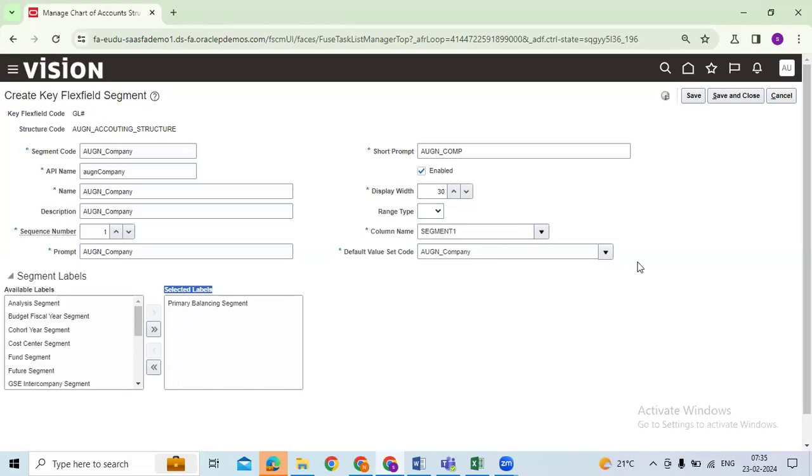My balancing segment value means that I'm going to run the trial balance from this level. And whenever I'm using intra-company transactions, it's going to settle at the company level. That's the reason we use it as the primary balancing segment. Simply, I want to see the balances at our company level. That's it, simple as that.